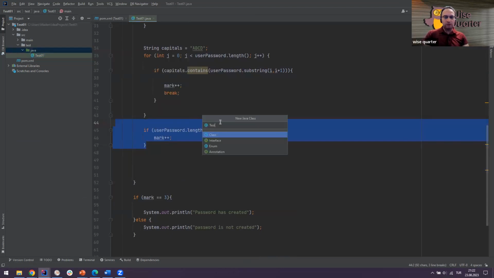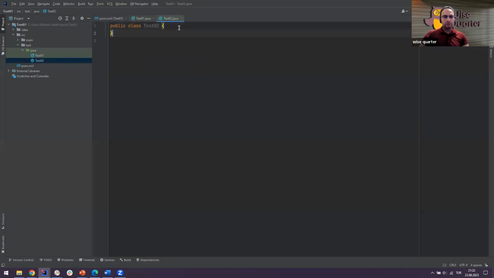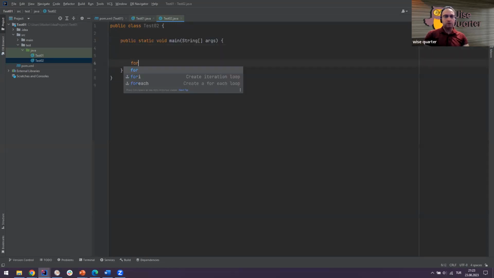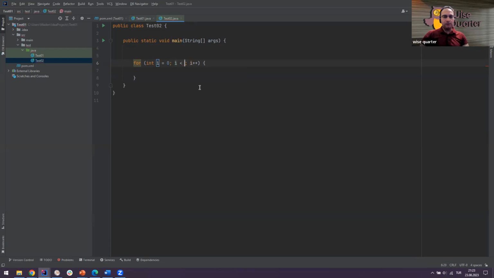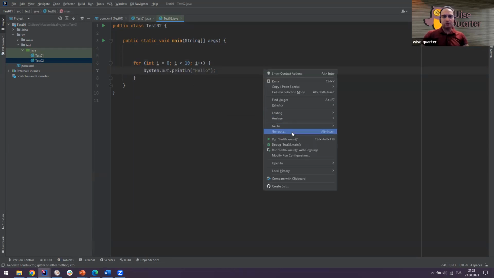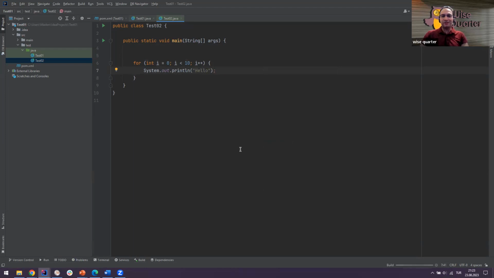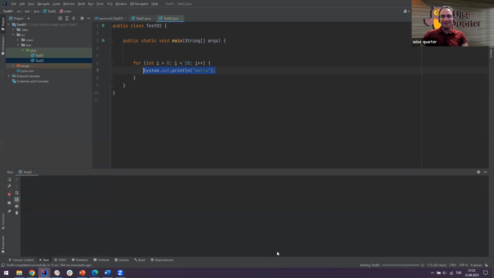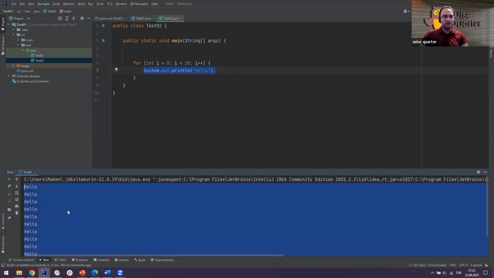Let's write a short one. I will write another one, test 01, and we will end it. For I loop. Oh, we need main method. For I loop. And I want to write hello 3 times or 10 times. So hello. That's the short version and the easiest example. It will print out hello on the screen, on the console. It's a very complicated code, so it takes time to execute it. And as you can see there, hello is printed on the screen. The loop is executing the same code again and again.